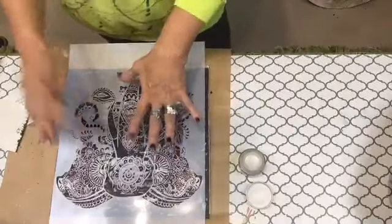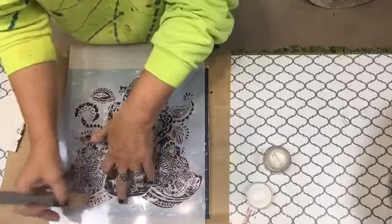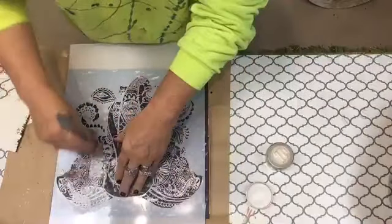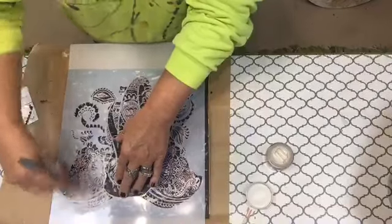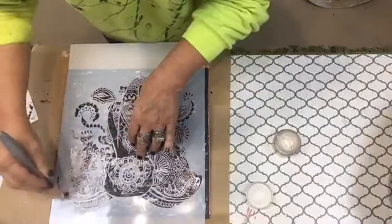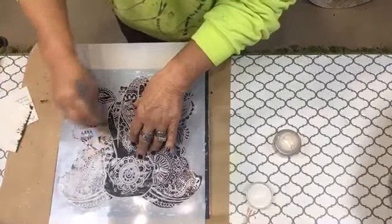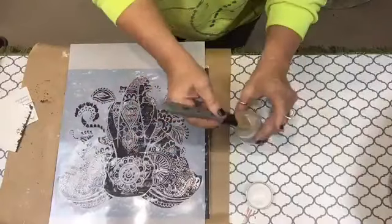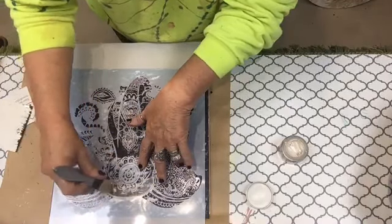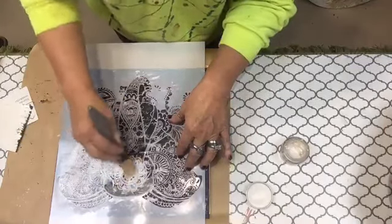Okay, I can't use any adhesive spray to hold this down, so I'm going to be very gentle. And you know what? It's not going to matter, I don't think, if I get 100%. If I just get the outline, oh, and it's hard not to peek. Are y'all that way? I'm horrible. I tell myself, don't peek, don't lift it because you're going to mess it up. And see, some of it is coming off even though I've been over it, but that's okay. Very light here, very, very light, and then I'm going to pull it off. If it'll just leave a sheen, and you know what? I think this area here will give me the look that it needs.